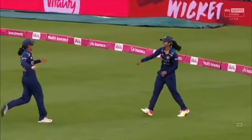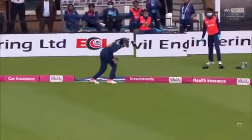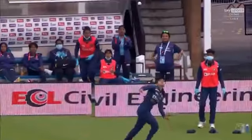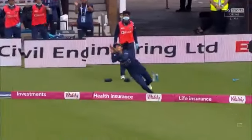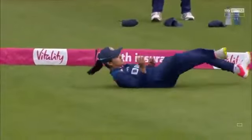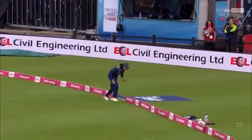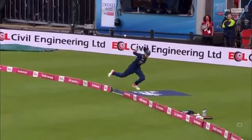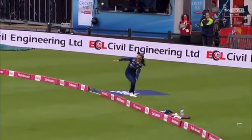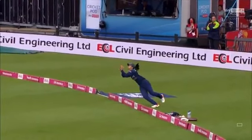It's wonderful from Harleen Deol. Oh, that's so good. I watched the Indian fielders do this at New Road last week. They were practicing in miniature, these catches on the boundary edge — little lobbed ones — just getting the idea of where their body was and how they were going to keep the ball within the boundary edge and then be able to pull off the catch on the other side. All of that hard work has paid off here.